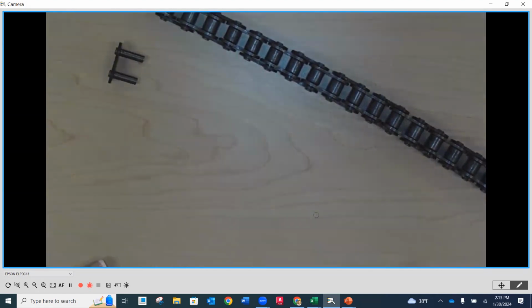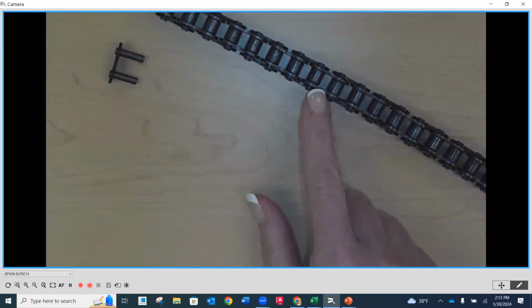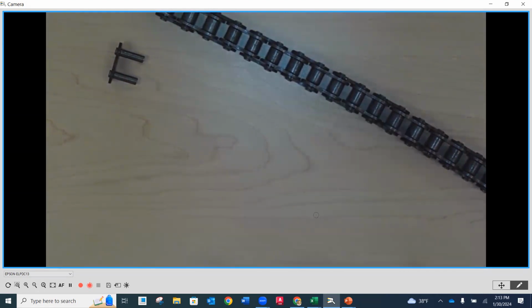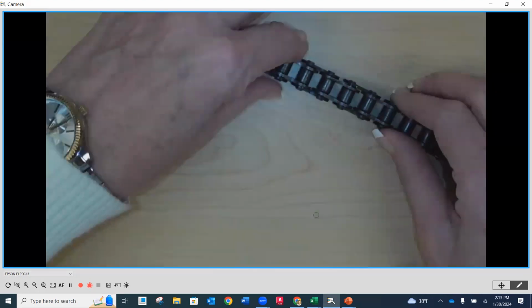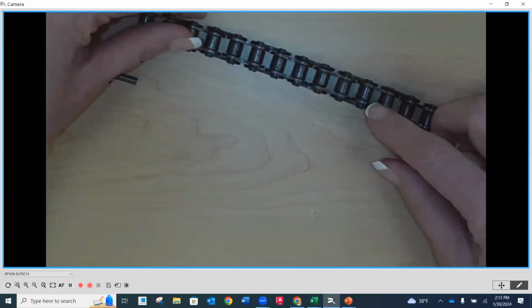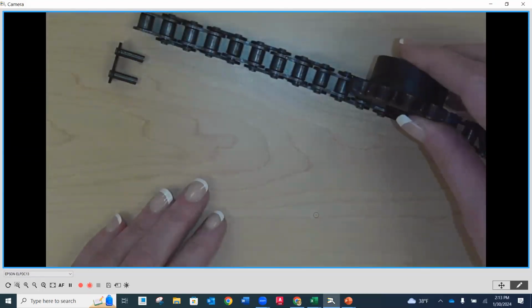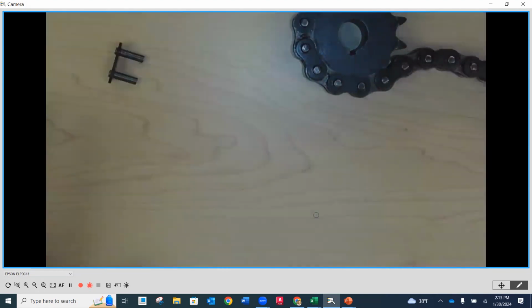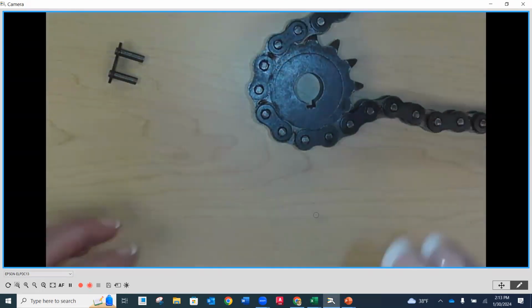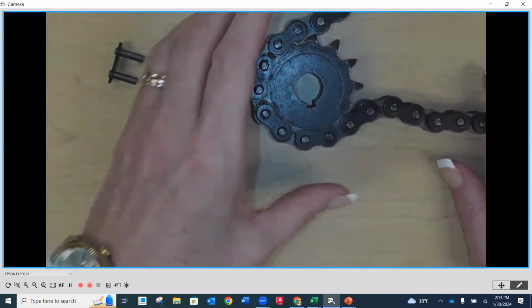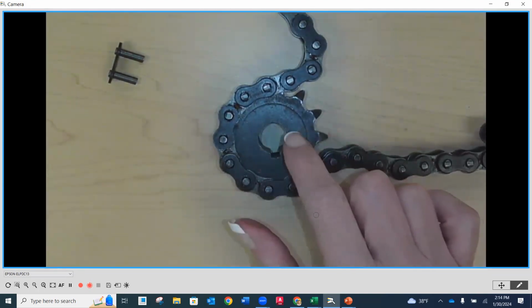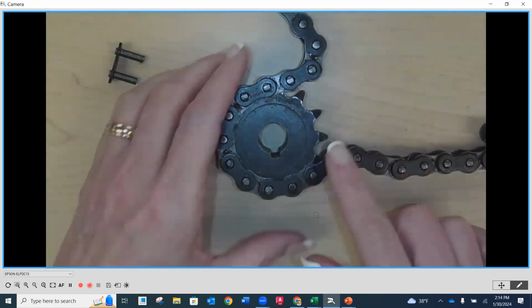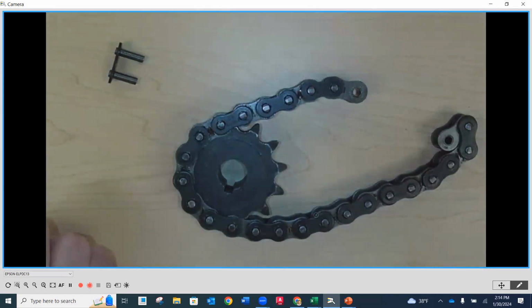And as we saw earlier, the teeth on the sprocket are going to fit in between each one of these rollers. Okay, the rollers are going to be attached together through those side plates. And then the teeth of my sprocket are going to fit into those. So it's a match set. You have to have the right sprocket to go with the right size chain. Okay, and when we have a chain drive, we are going to be specifying the sprocket for the input, the sprocket for the output, and then the chain, the total chain that's going to go over the top. Okay. All right.